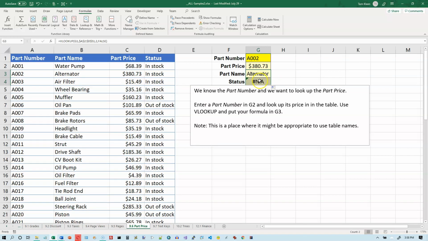Okay. Well, if I copy it down, unfortunately, that G1 was a relative cell reference, and so now it's G2. I can change it to a G1, and to find the status, which is column 4 of the table, I can copy it, save myself a little bit of typing maybe, and hit enter, and now it should look up the status of part A002. Okay. Remember, if you copy a formula like we did there, relative cell references will be adjusted, and obviously absolute cell references will not.